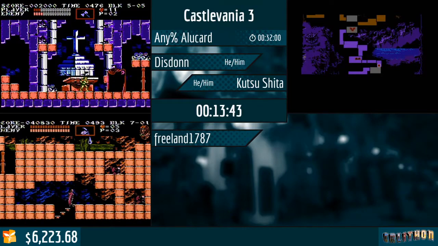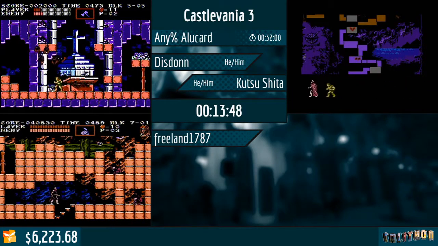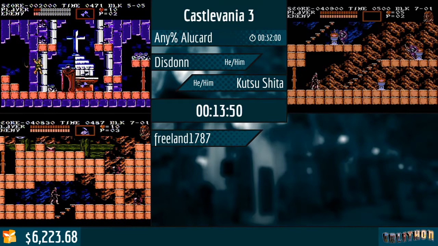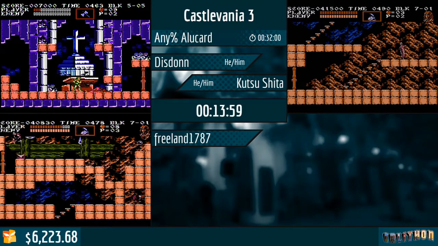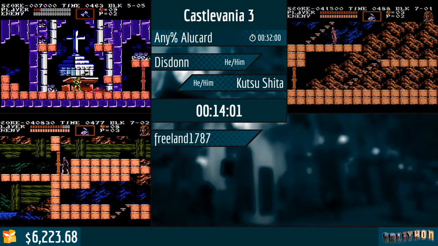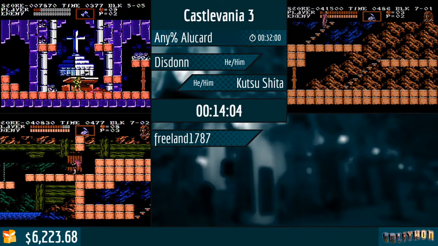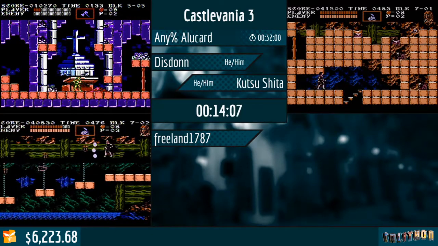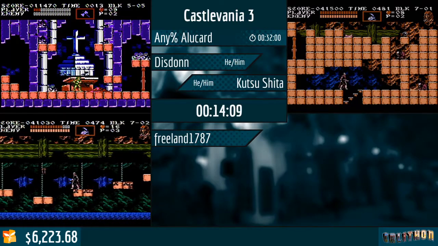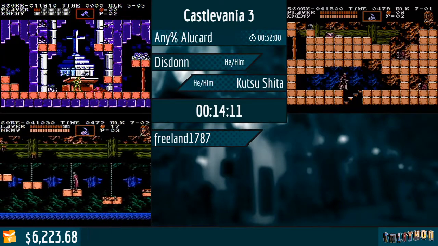So there's a pretty interesting boost that Freeland's going to go for on this stage, where he's going to do some very precise movement to manipulate that Fleaman. I don't think... Oh, does he get it? Nice. Okay, I think he does. Very nice. Freeland's stream's running at 30 frames per second, so sometimes it's hard to see when he has the iframes happening. Yeah, this one can also save some time. A lot of clips here and there. You just do a lot of them and you save like a minute or two.